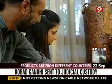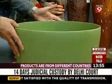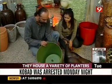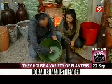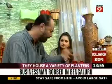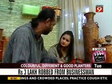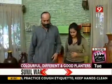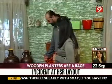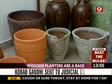These are the other planters I mentioned, the self-irrigating ones. Like I said, they come in different sizes and textures. The other one I showed you before was in a polished finish. This is a matte finish. Again, they have the inside, which is where the kit comes in for self-irrigating the planter. They come in all kinds of colors and beautiful shapes, apart from just a circular one. Then of course you have the other planters, which are again ceramic planters, coming from Vietnam. Fine shape, very heavy, can be kept indoors or outdoors. You can grow a large plant in it.